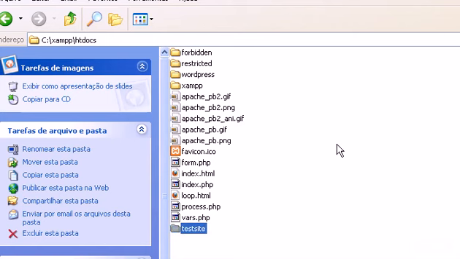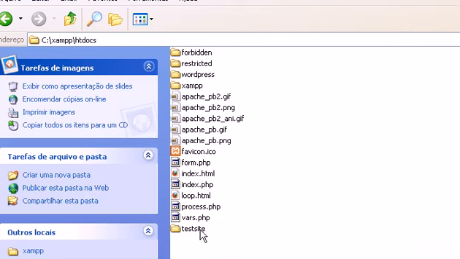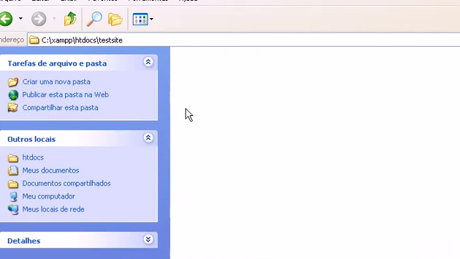This is where we will put all the files from the test site that we are going to create. If you remember, in the last video we built a MySQL database with this same name, test site, and we will use that database with our new website.